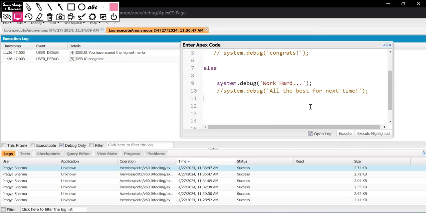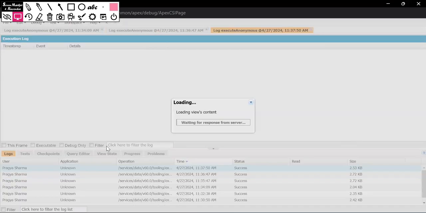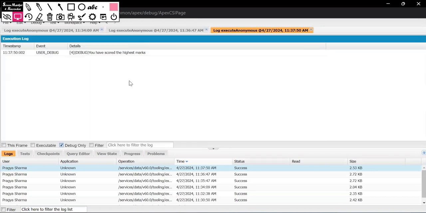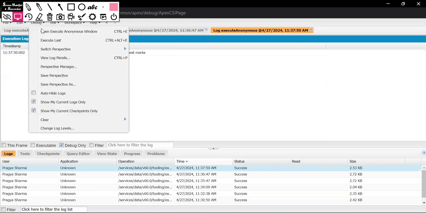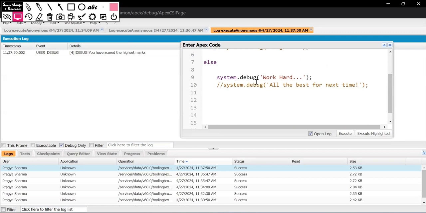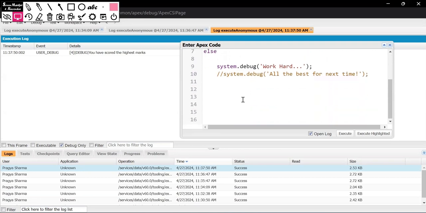Now in this case, if I go ahead and hit execute, you can see the if block will execute because automatically this is the next statement after the if, so this is part of the if block. So now if you change the score to 63, now this condition evaluates to false because 63 is not greater than 90. So in this case, the else block will get executed. This statement is displayed on the screen.